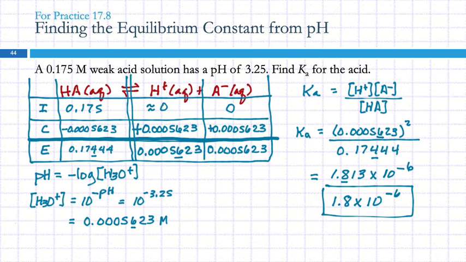Right. This only works if you have a monoprotic acid. So diprotic acids are actually not very common. And so when it's a diprotic acid or a triprotic acid, they'll tell you about it. And actually, it gets much more complicated when you have a diprotic acid, and we'll see that. Any other questions?